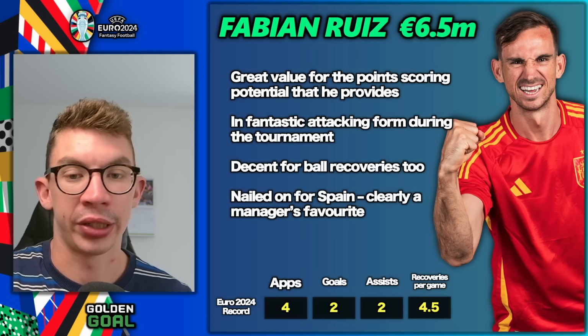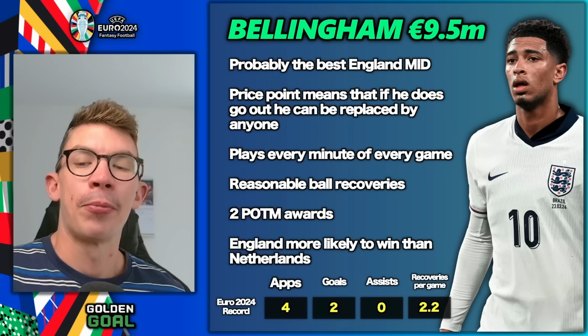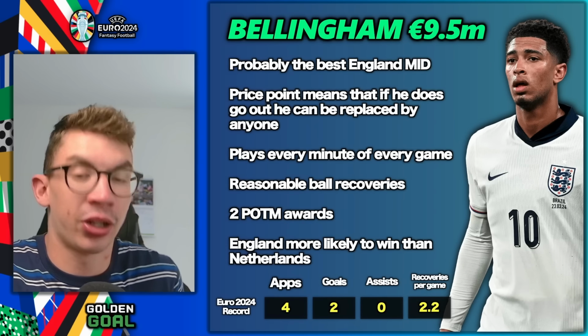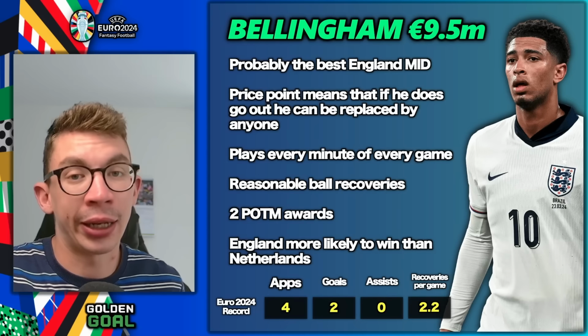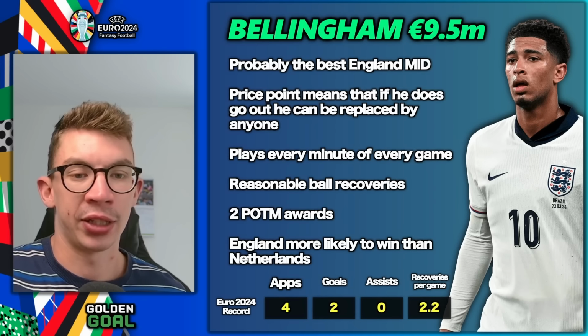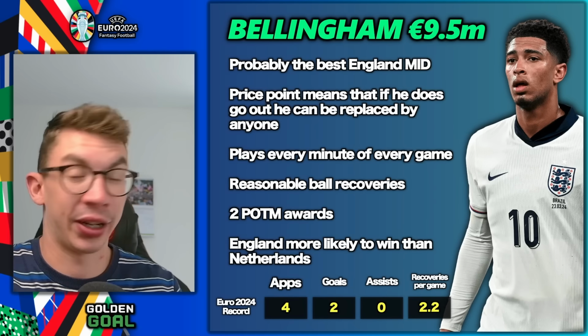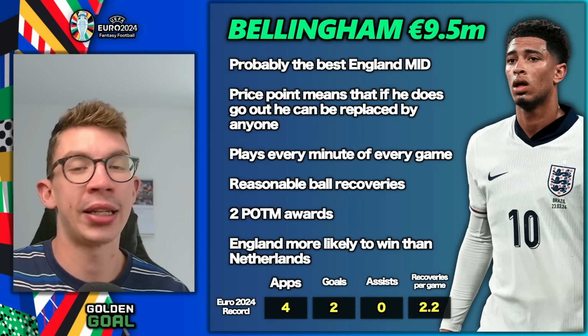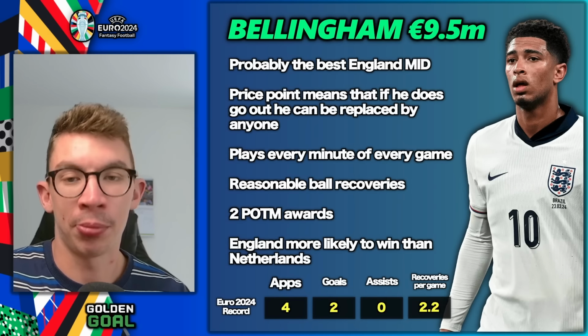I think Bellingham is still probably the best England midfielder. What I really like about him is his price point. If he goes out of the tournament, which could happen, right, in the semi-finals, I do think England win. But if he goes out, you can replace him with anyone because he's the most expensive midfielder. And in fact, you can replace him with someone cheaper, which allows you more money to upgrade elsewhere. So if there's a way you can get Bellingham in, I think it's worth doing. He plays every minute of every game. Reasonable ball recovery stats.